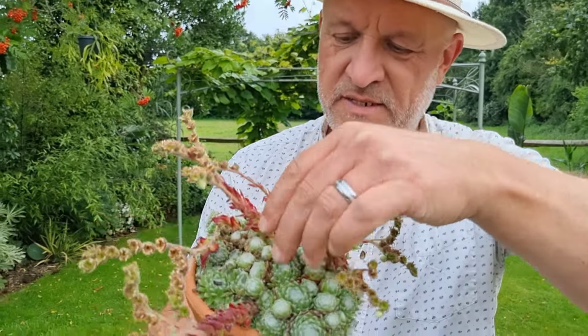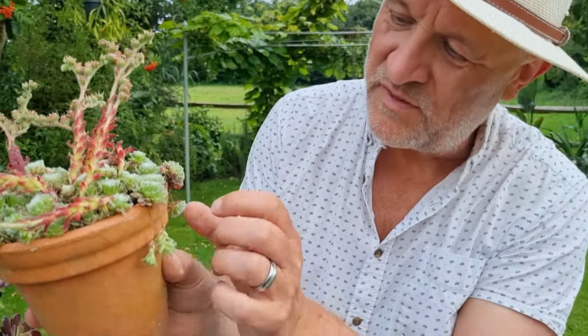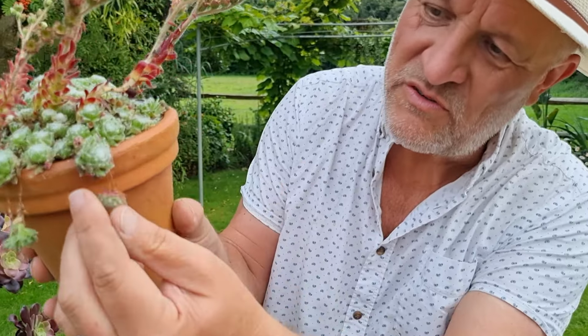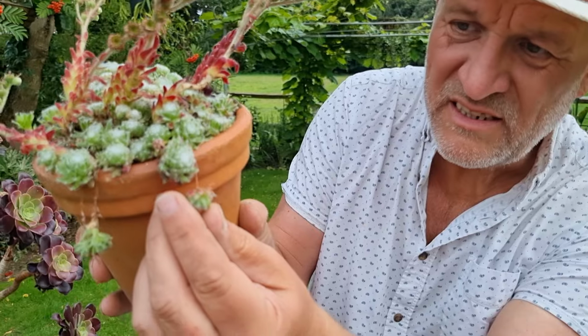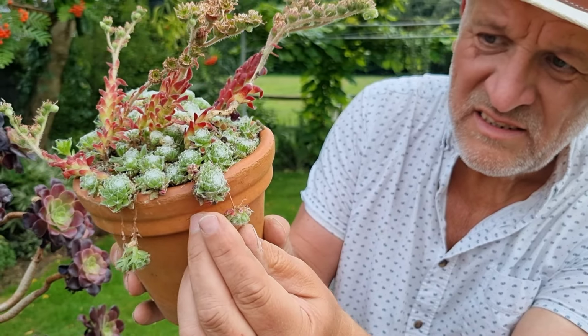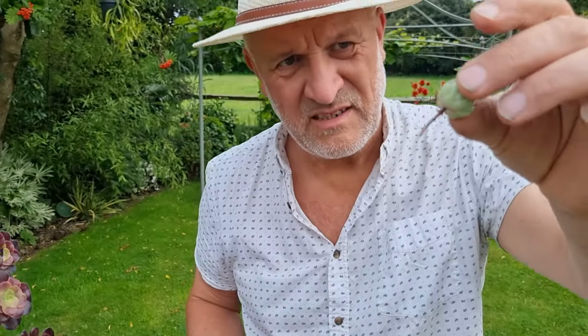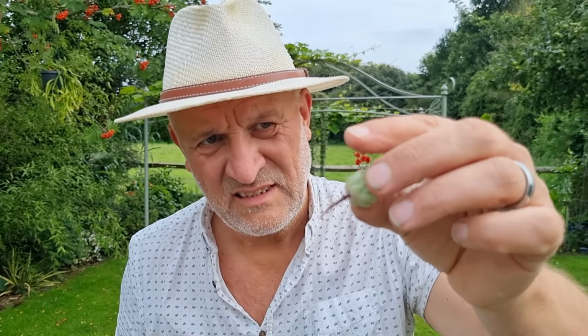But you can see, you get bits hanging off, something like this. So you could take that. It's even got root on it already. Yeah, they want to grow, don't they? So I'm not going to take this one off, but that's what we've done on this one. It just has some little babies around the edges, and we took those off, and they form all the new plants. Look really good.